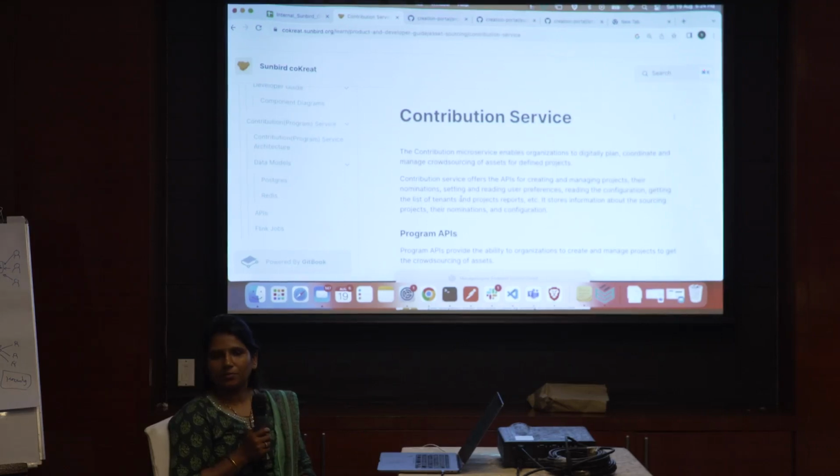The reason is that coKreat has all the details of how the content is being sourced. Once you are on the Ed side, you are a consumer or a user. You don't worry about how the content of a book is sourced. You are only concerned about the content. For example, with a 10th class maths book, you only want to consume arithmetic and algebra. How we got that arithmetic and algebra is not your concern. Ed is the consumer.